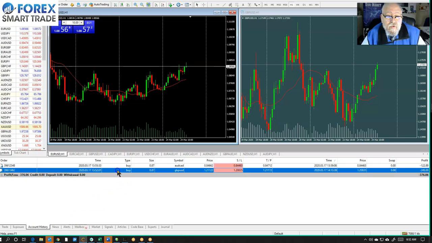Last week we took two trades, and we took them a little bit before the top of the hour. They were both thick orange line trades. We took them just about 10 minutes before the top of the hour. And we got stopped out on both of them. Now, as soon as we got off the broadcast, which was still a little bit before the top of the hour, I went ahead and took those trades in my live account. And in my live account, both closed profitably.